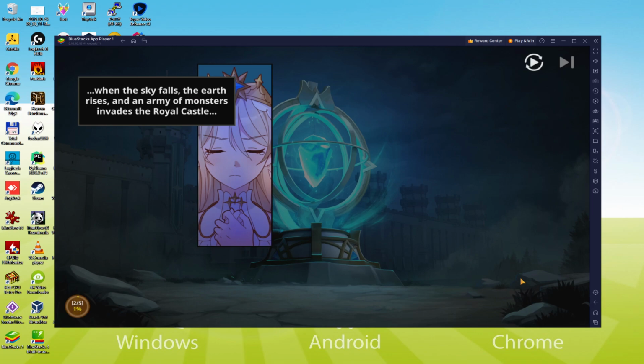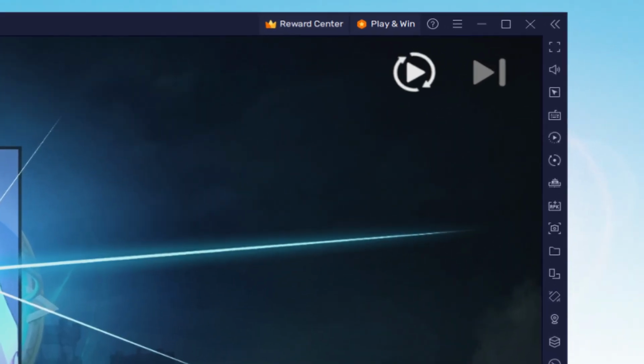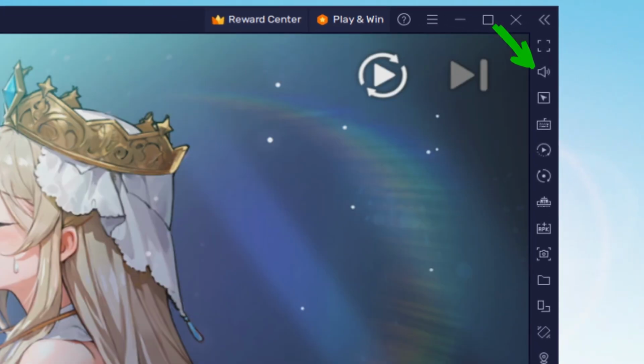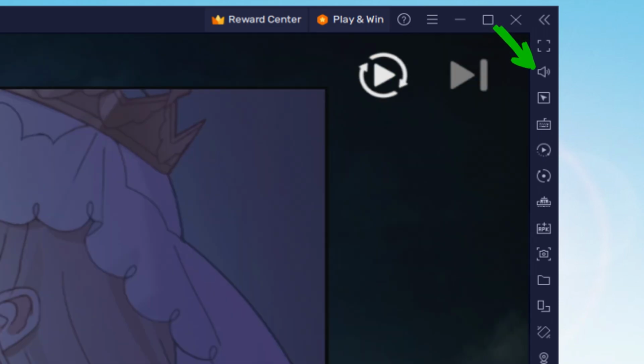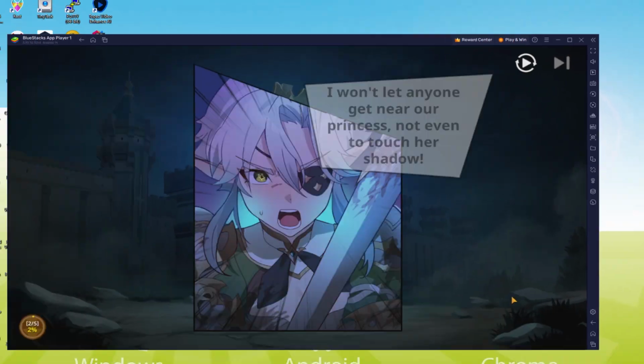I will discuss the volume level of the emulator. It's here. We use the icon of higher volume and the icon of lower volume. This way we won't rely on the Microsoft Windows volume to increase or decrease the music of the emulator.